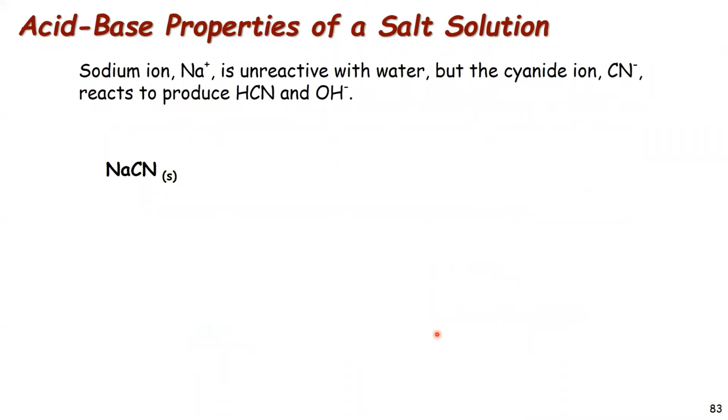So what do we have? Again, we have the sodium cyanide. We know it's a strong electrolyte. It's a soluble salt. So when we throw it in water, it's dissociating into the sodium ion and the cyanide ion. But these ions can actually hydrolyze, okay? And hydrolyze is just a fancy word for saying can react with water.